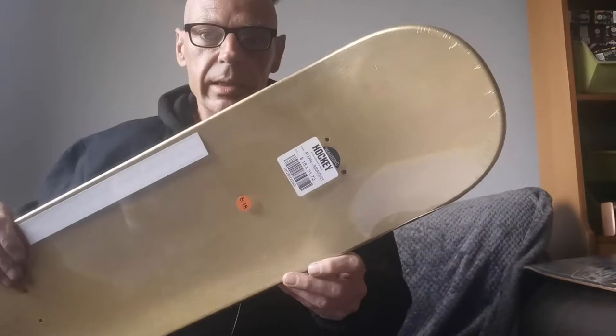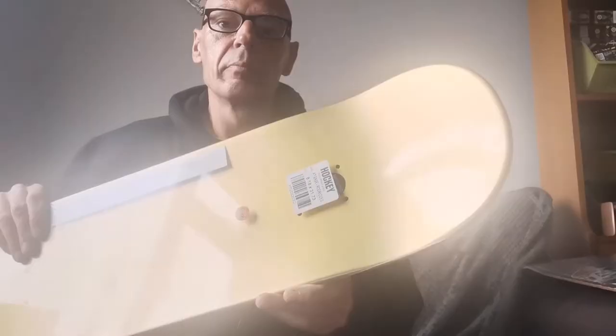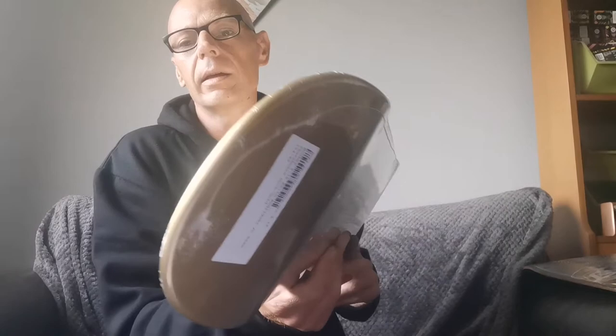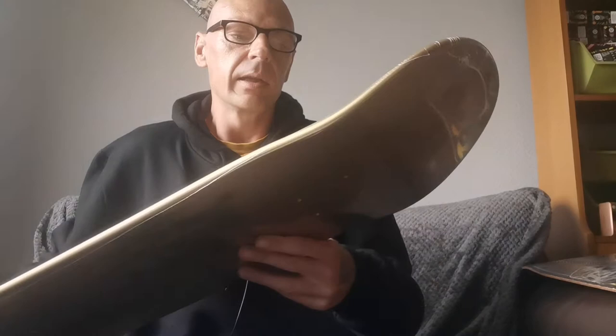And the very first thing I notice is the shape of the nose. It's a lot fuller than most boards. They tend to be a lot more tapered on the nose than this. The tail looks more blunt than the usual tapered tail that I'm used to, I guess. So I would say more of a fuller nose and tail. That is first impressions. Let's get on with the setup.